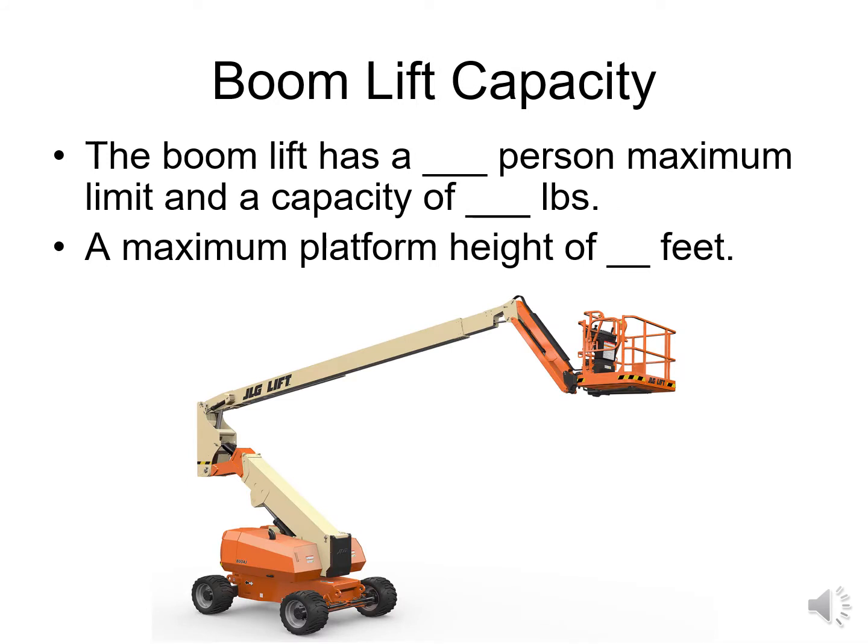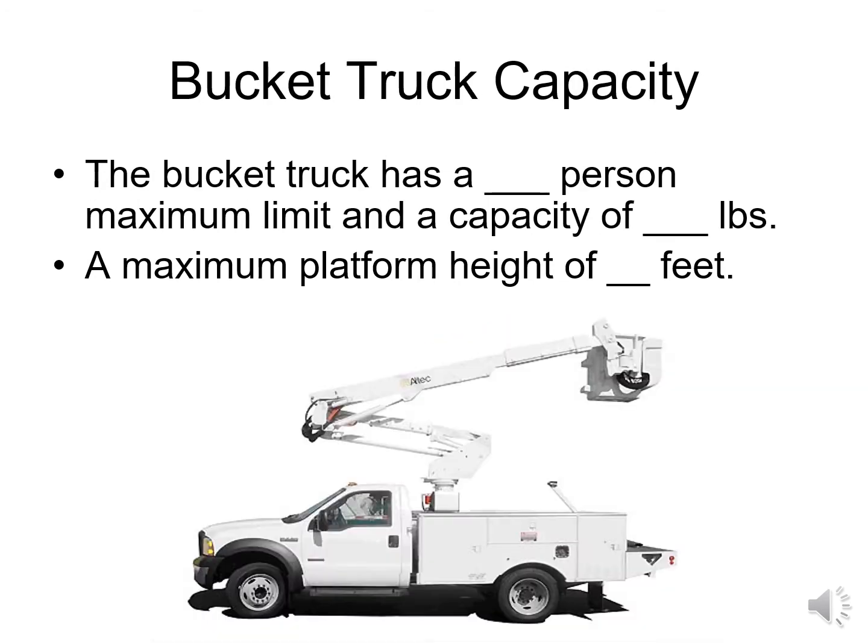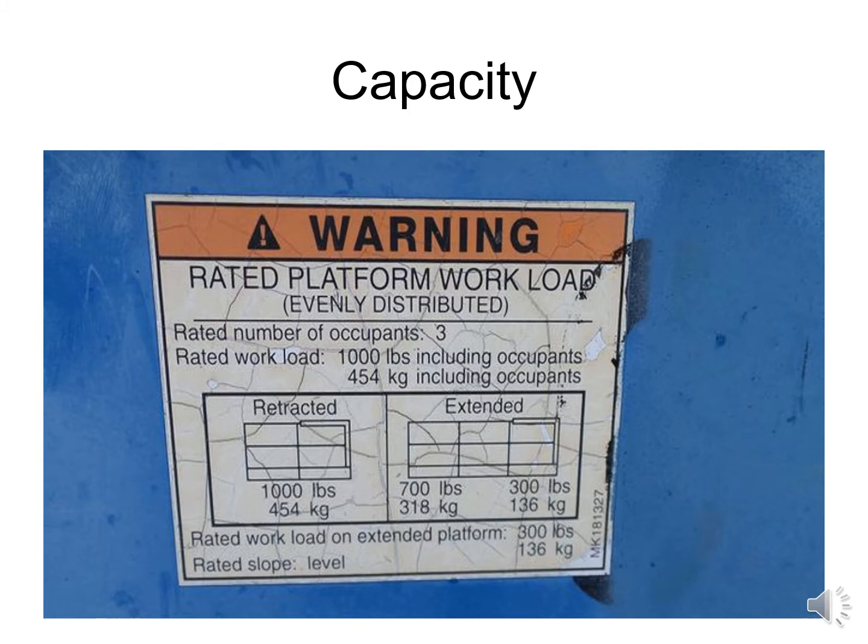Again, with the boom lift, same thing. We want to know the number of people, maximum capacity, and then the maximum pounds, and also the height of the boom lift. Boom bucket truck is the same. We want to know how many people can be in the bucket, and then the maximum capacity, and then the height of that bucket truck. These have the capacities. These are on scissor, boom, and bucket trucks.